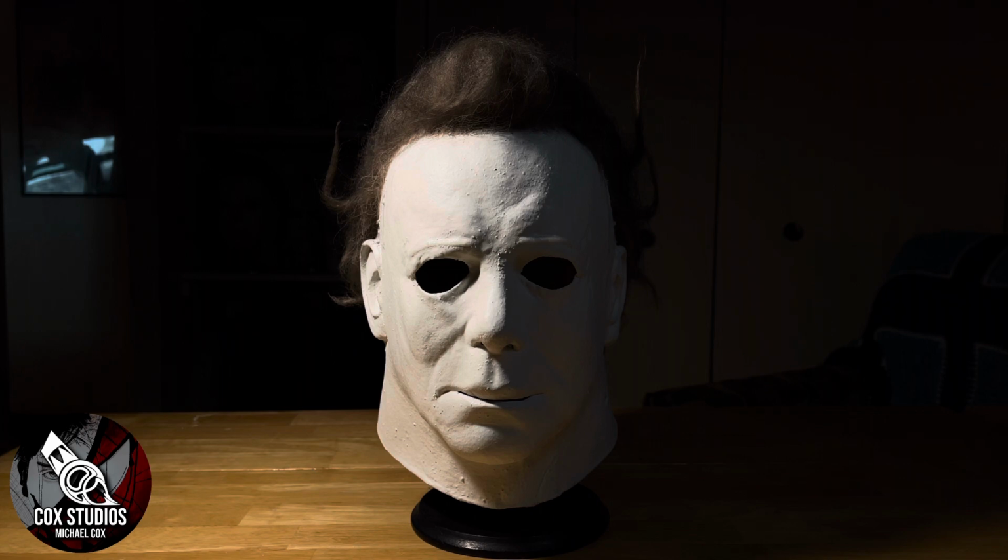However, I still really like the outcome of this mask, and I think some of my hair work is what I've really started to progress on. I'm really liking it. I got some other ideas that I've done since I finished this mask. I finished this mask in September. It's currently January. I have some other ideas that I've been doing, but this is some of my best hair work, I think, in my opinion.